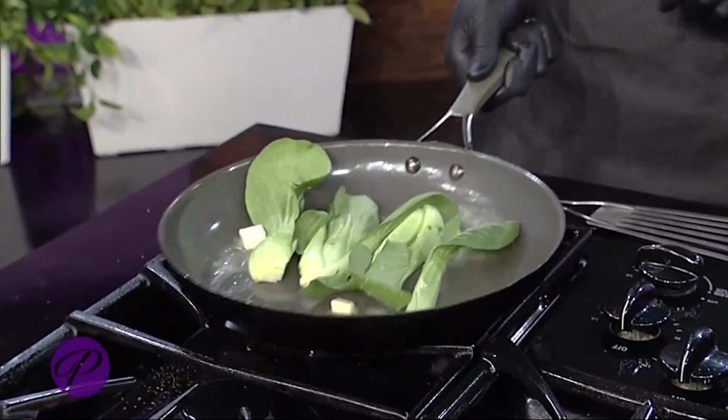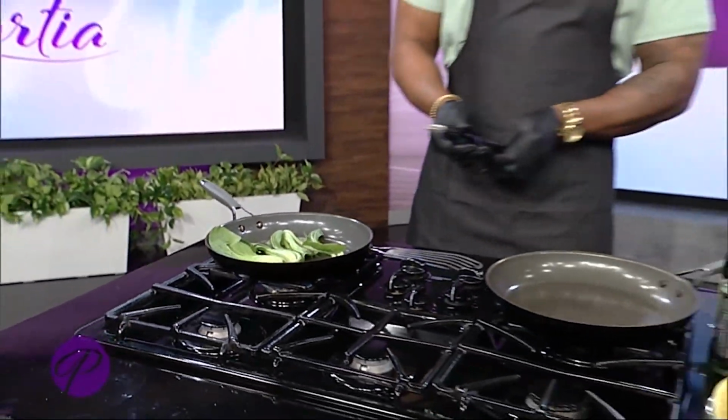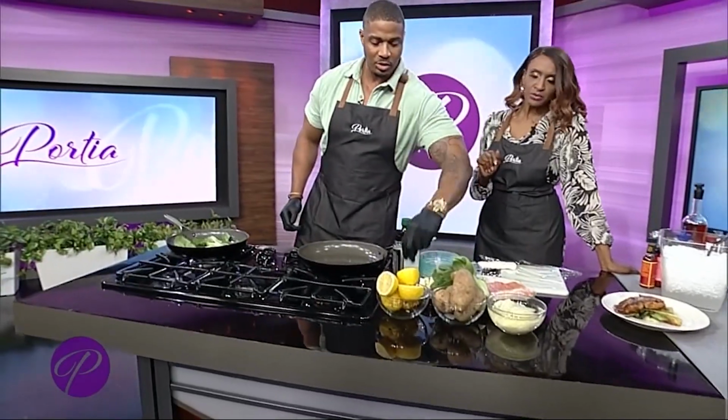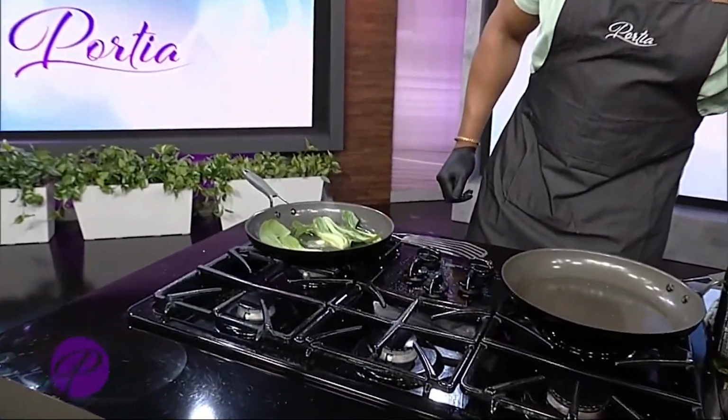I thought we're gonna do a little saute action, but you are trying to get the seared effect. Yeah, a nice little char on the bok choy there. Then we're gonna season it with a little kosher salt for the charred bok choy.